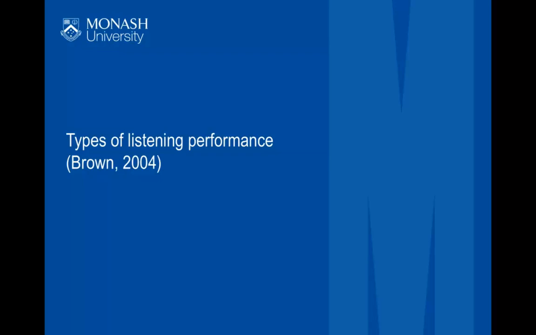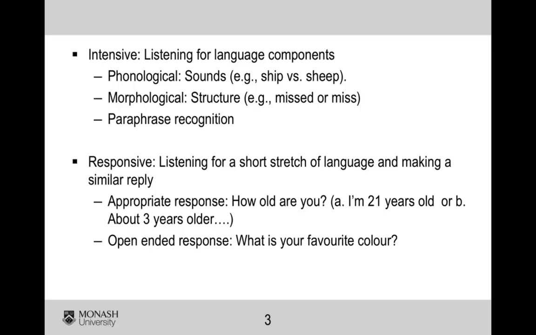One of the things that Brown talks about is that there are different reasons for listening, and he looks at listening performance in basically different types. So the first type is intensive. This is when students are asked to listen for language components. Now there are different kinds of language components, and usually this is based on the sound or the word or even a phrase.